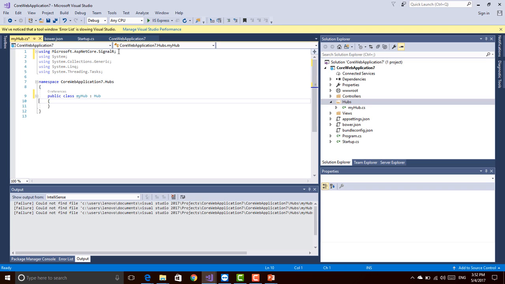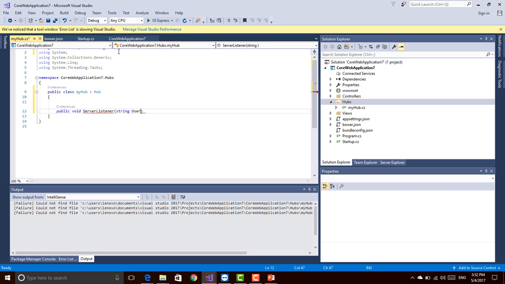Now I'll write our customized function, public void ServerListener, and this function is expecting a username to be received from the client side.